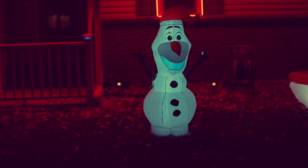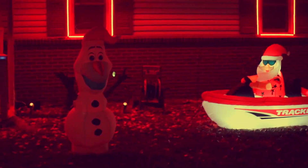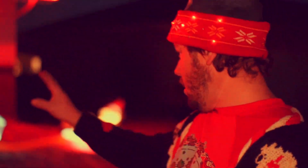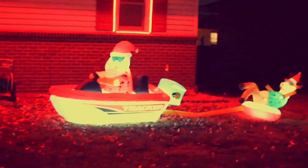Oh, wow. Hand-sewn. Hand-sewn by an Egyptian woman. Really? Yeah. She's amazing. She does great work and I would recommend her to anybody that wants... What's her name? Famille Gerard? She's an Egyptian woman. Does she live here in Salina or is she like somewhere else? She's from Egypt. She also did the Santa in the boat. Oh, that's incredible.